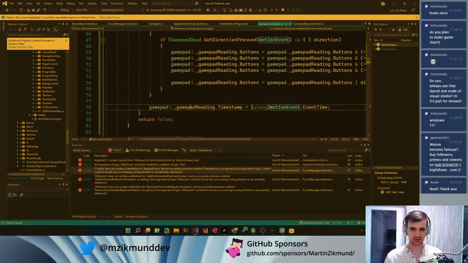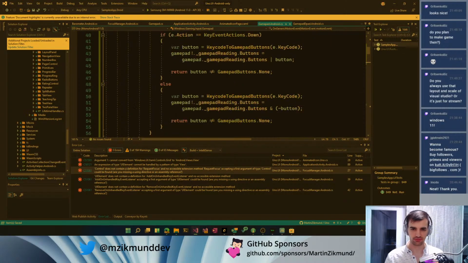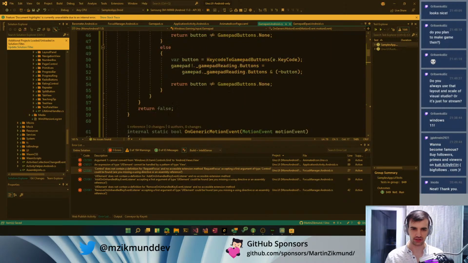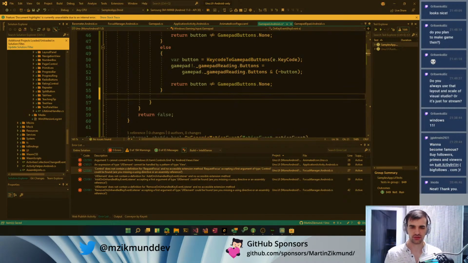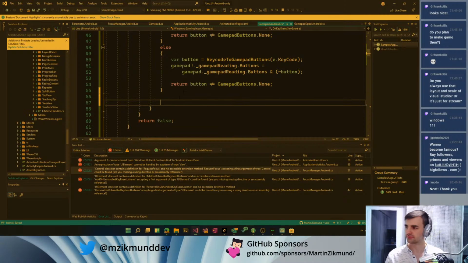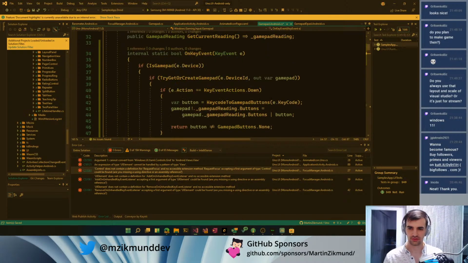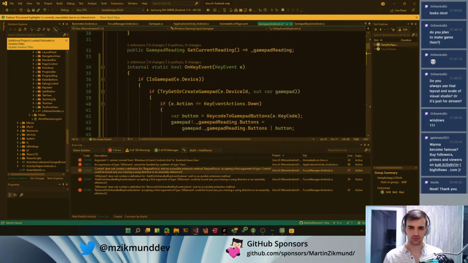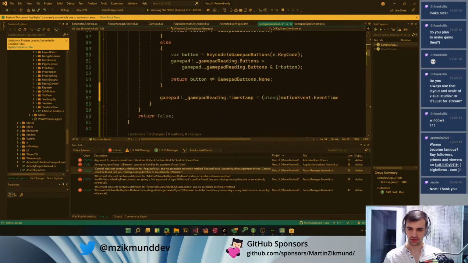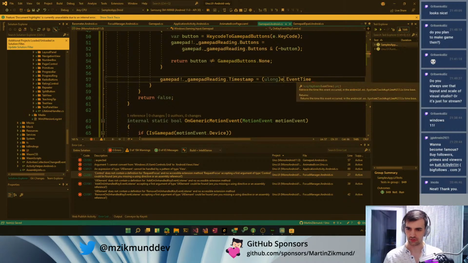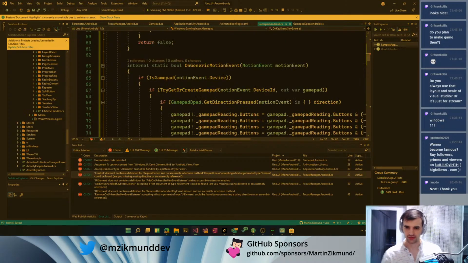All right. So that's a timestamp. The same thing we need here as we handle the key down and key up events. All right, this is the event, and should have also event time. Good. So that's the timestamp.